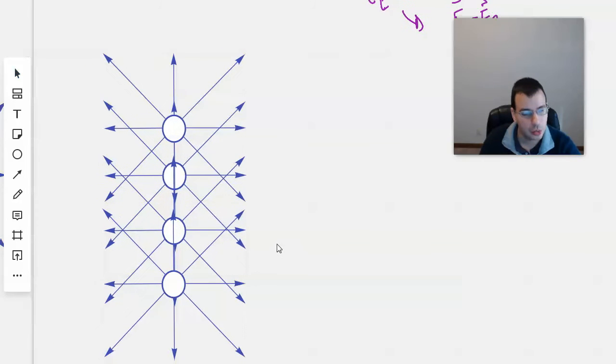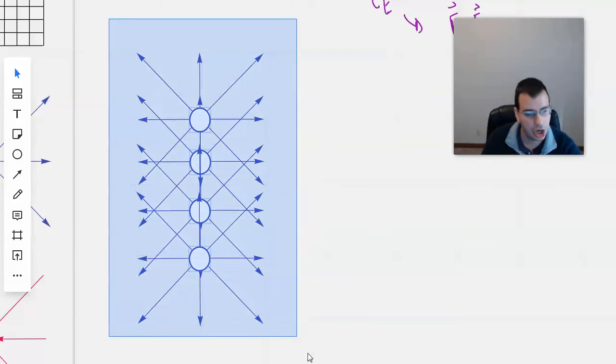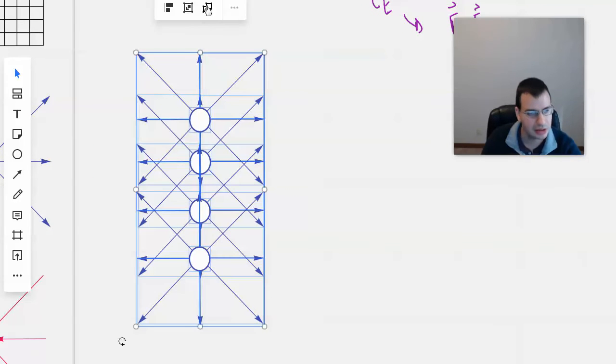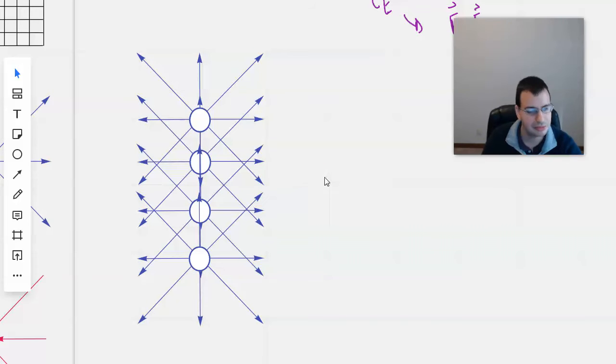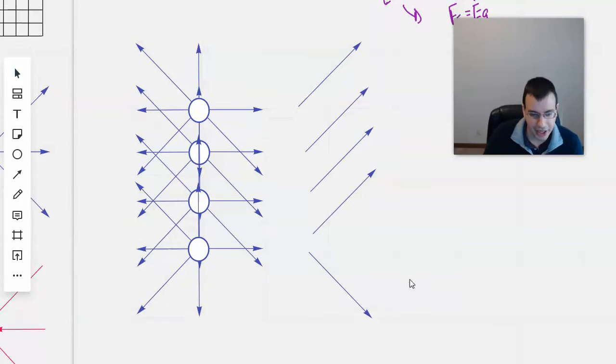And then what we're concerned with now is the electric field. So I'm going to take this and ungroup this object. Can I do that? Ungroup objects. Interesting. So what we're going to be concerned with is the electric fields, specifically on this side first. So each of these electric field lines kind of represents a portion of the vectors. So I can really just take the lines from each of these and separate them out as individual vectors, and then add them together.